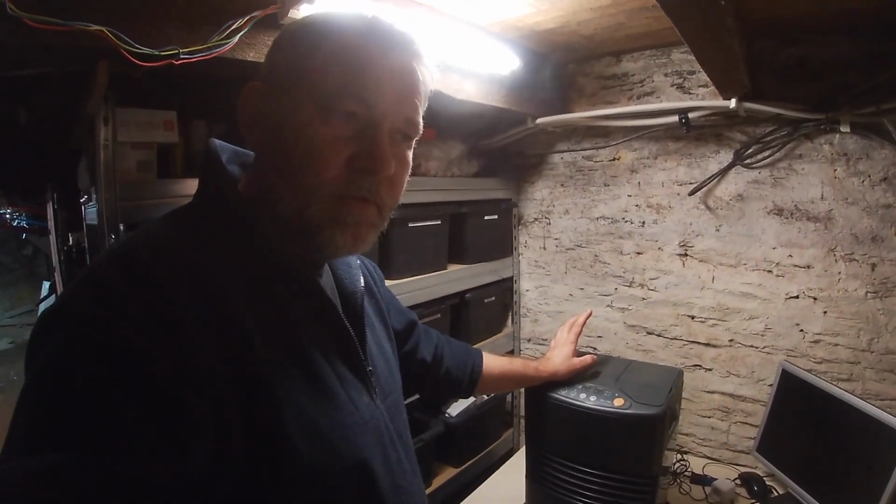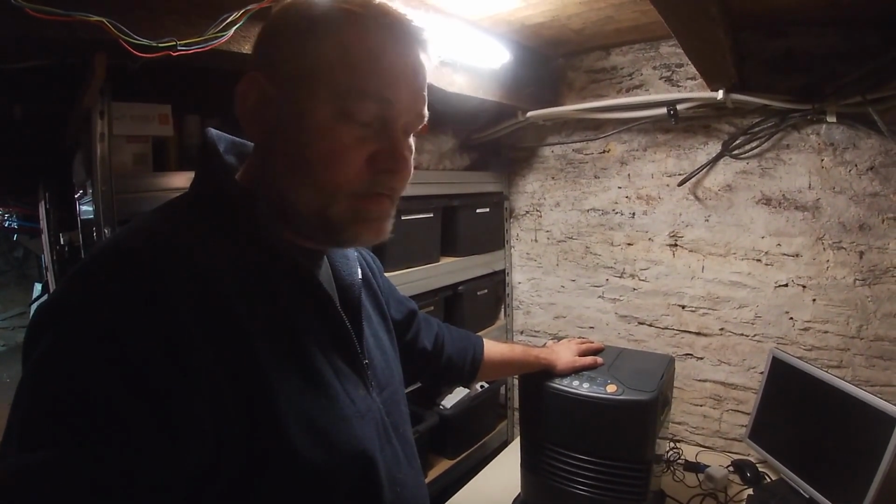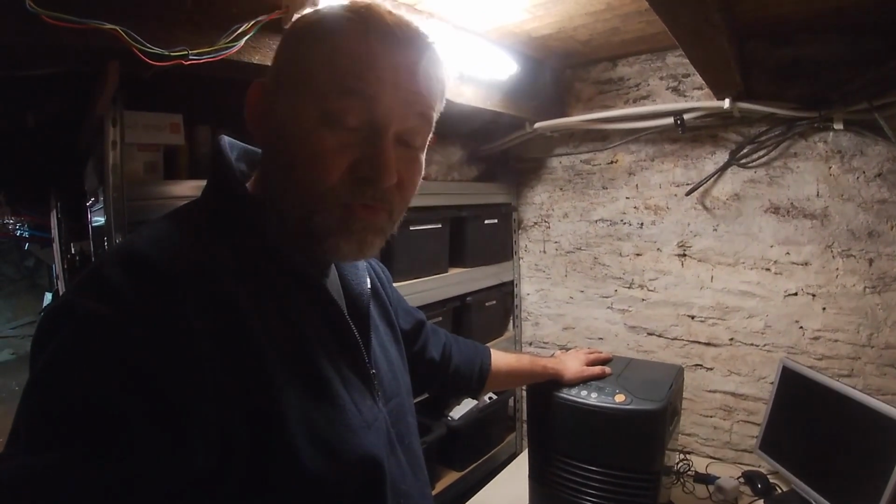Now, I picked this one up for 40 euros, and that's quite a good price, except it doesn't work. What's wrong with it? Show you.